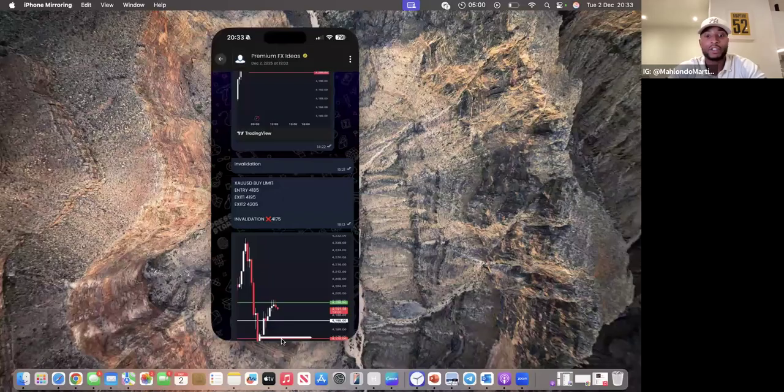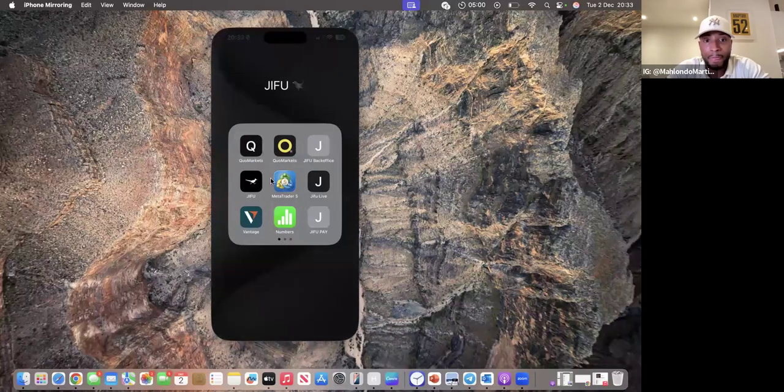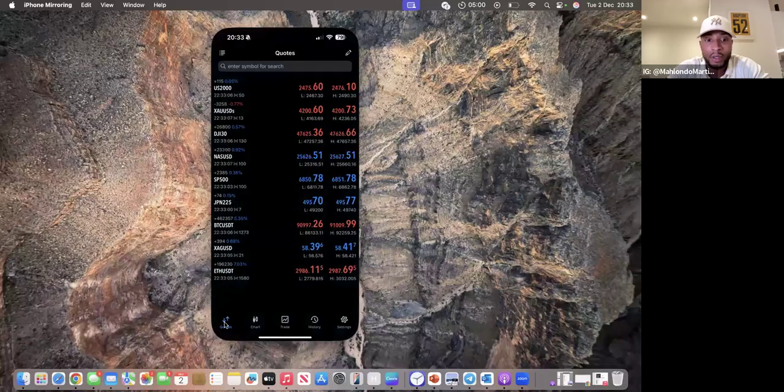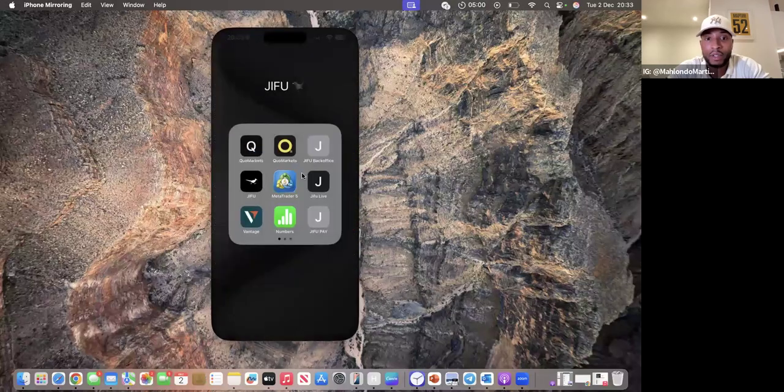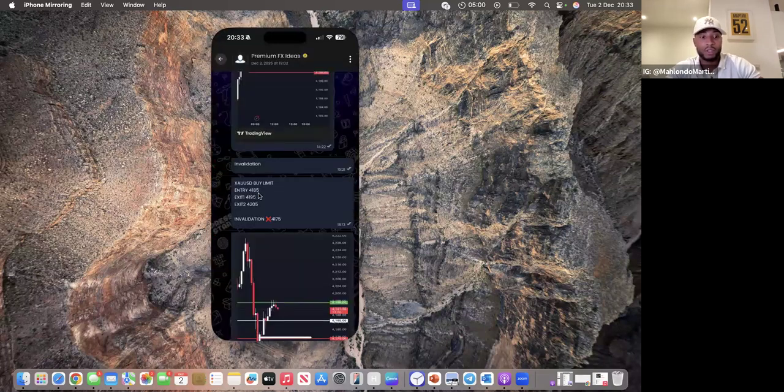So if I want to go ahead and place this trade, all I simply need to do is go ahead to MetaTrader 5, right? This is the app we're going to be placing trades on. You find the pair you want to trade from, right? Matter of fact, let me do something real quick, so it's a little bit easier. Kind of gonna be awkward.